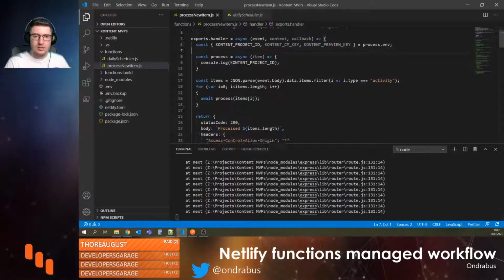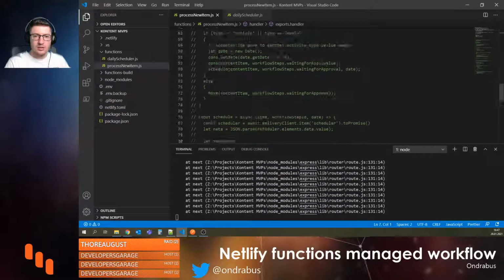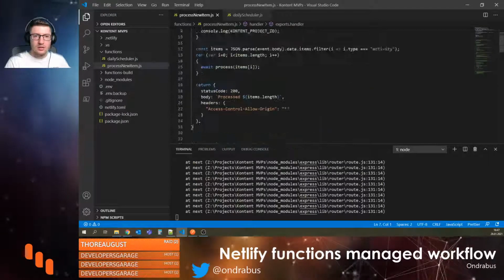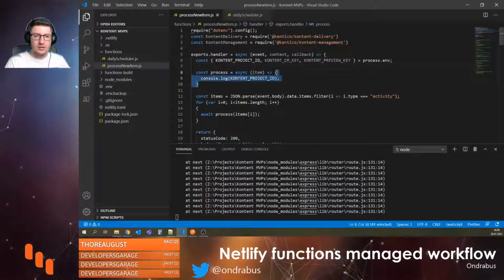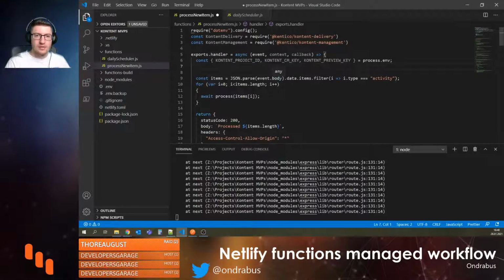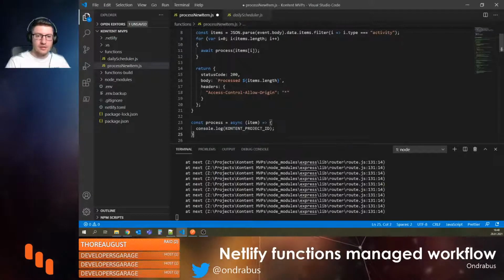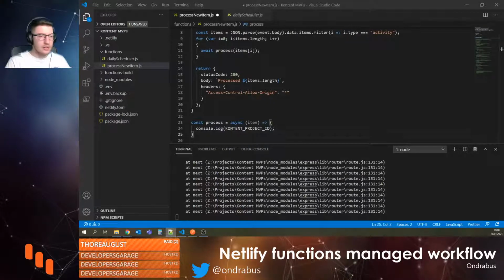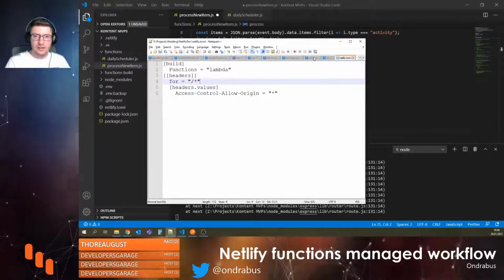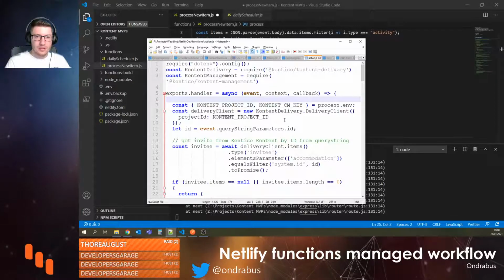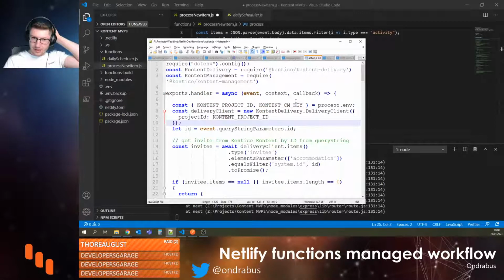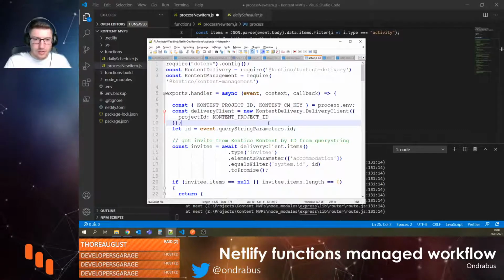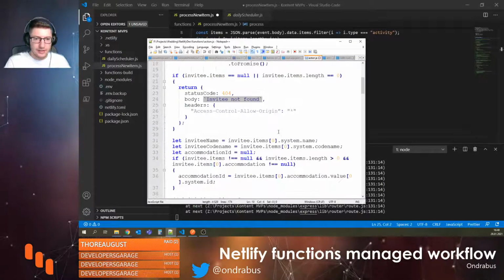What? Okay, I don't think I have any functions here. I'm just doing the same thing here, essentially. I'm creating the delivery client. I don't think I have any functions here though.